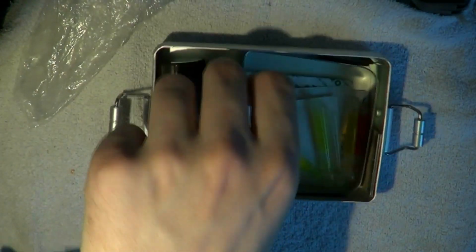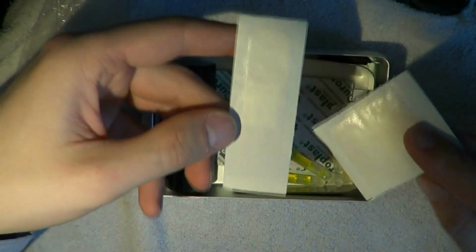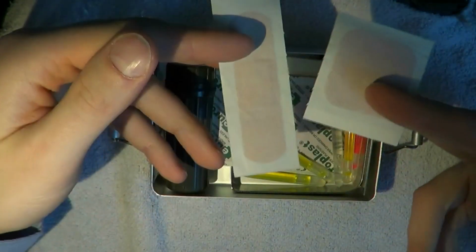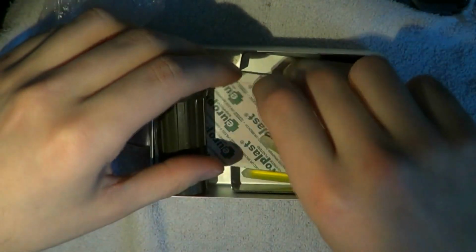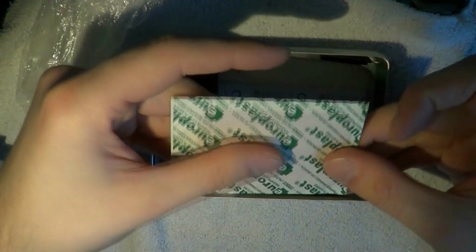Alright, here we've got 2 band-aids, plasters. You may get wounded. This allows you to take care of basic small cuts. Here we have a larger plaster.